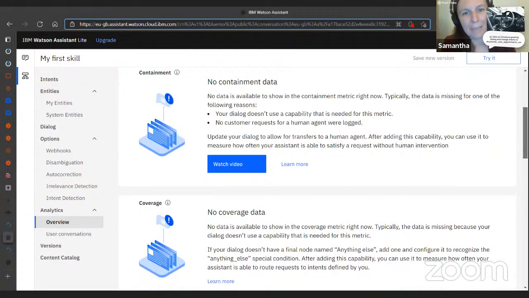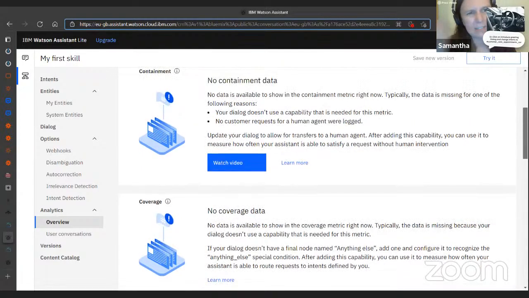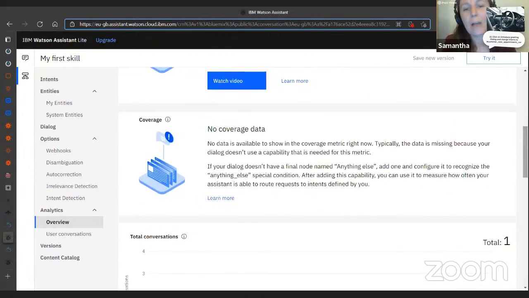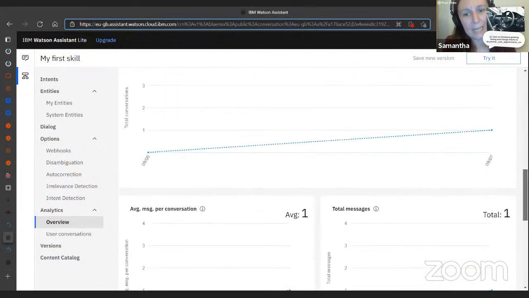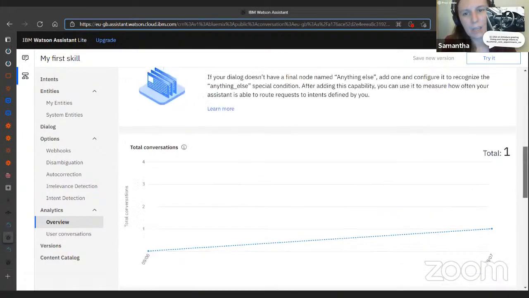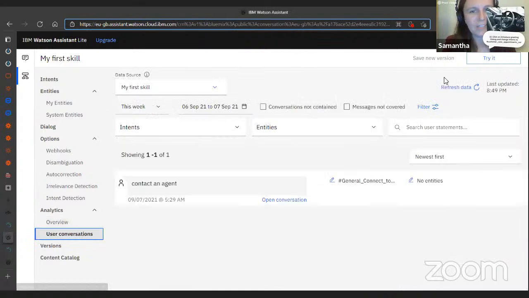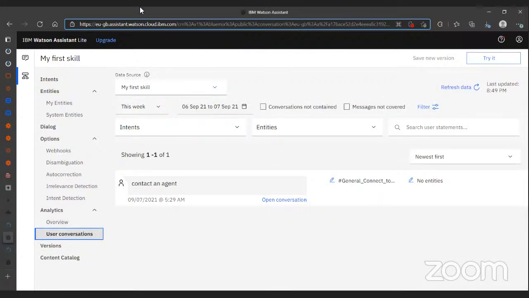You have containment data, which is something that you can add on. I think that's actually part of another service. So containment metrics can be added here, and we can explore these in more depth later on. And you have what we call coverage data, okay? And then the graphics and dashboards are here to just map that out for you. So these are all really helpful tools to explore, and then conversations. This is the key thing. If you have, yeah, sorry.